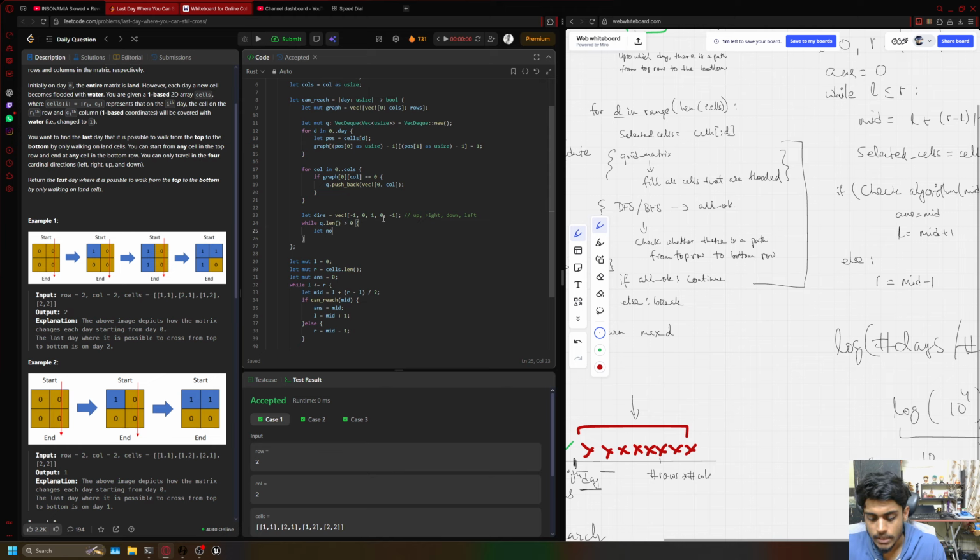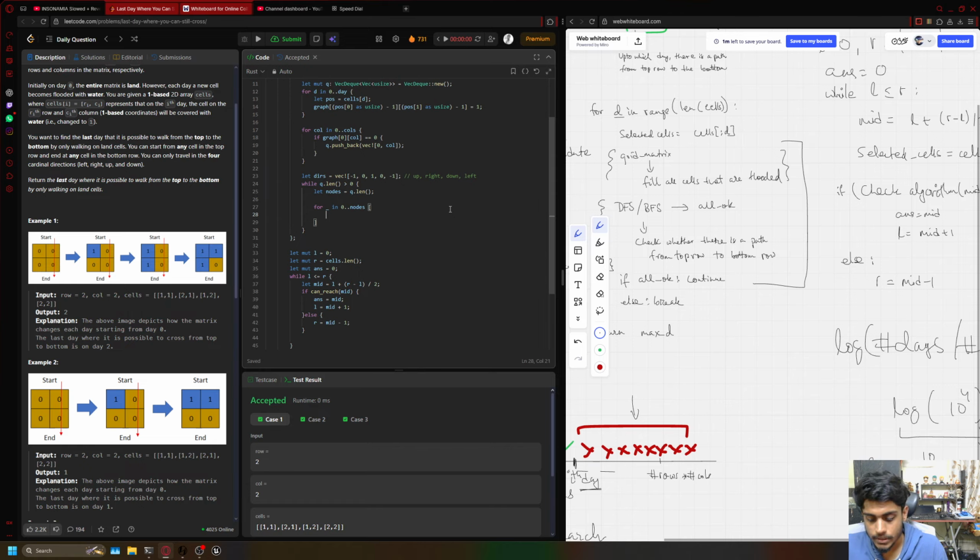For this length of nodes, I'll be popping out my current land cell, q dot pop front. Now this returns an option. I will simply call unwrap, because I know there exists a value, so I don't need to use Some or None. I can directly call unwrap.